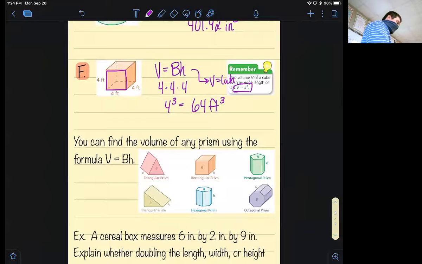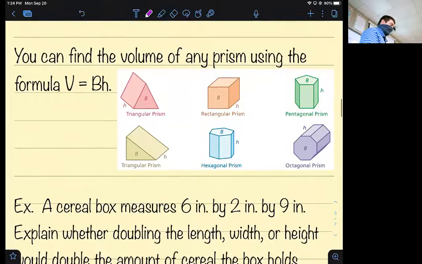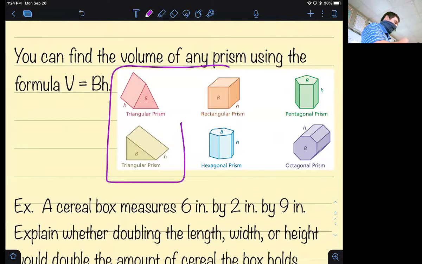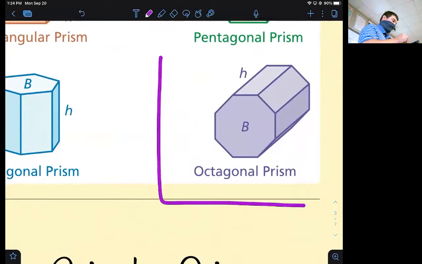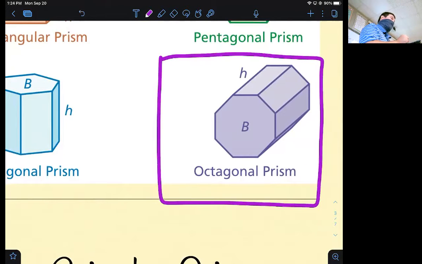In fact, this BH formula is so useful that you can use it to find the volume of any prism as long as you know capital B on that prism. Yes, Lizzie? Well, as of right now, you'd only be able to find capital B on those 3 shapes. So if I give you a shape like this octagonal prism that I promised you, I would have to tell you what capital B was. So let's say it's 12. Let's say that H is 8.